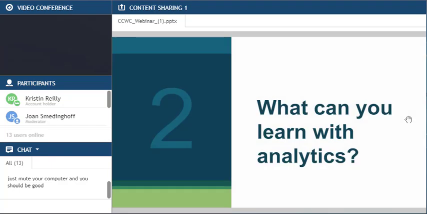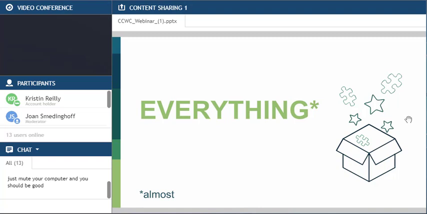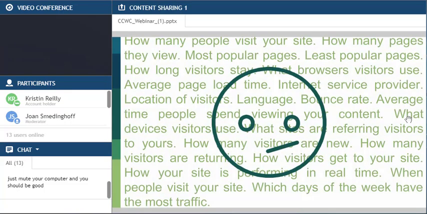So the next question is, what can you learn with analytics? And the answer is basically everything. You can look at how many visitors your site has in the moment or over time, who has visited your site recently, and how many of those recent visitors are unique new visitors or repeat visitors. You can learn how visitors get to your site. You can learn which pages on your site have been visited the most, the least. You can learn the average time spent viewing your site, and you can learn what kinds of browsers people are using. You can learn so much more, and there is so much available that it can seem a bit overwhelming at first.